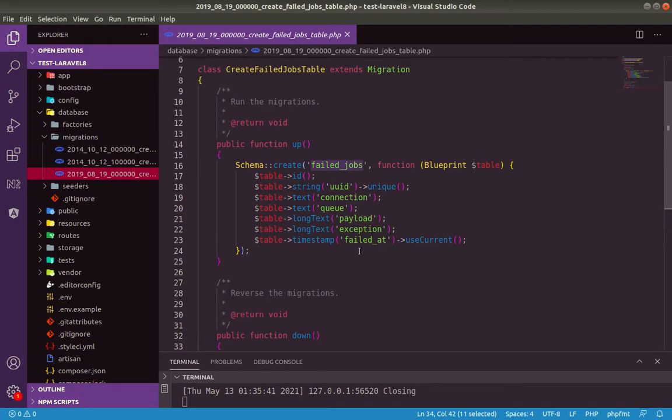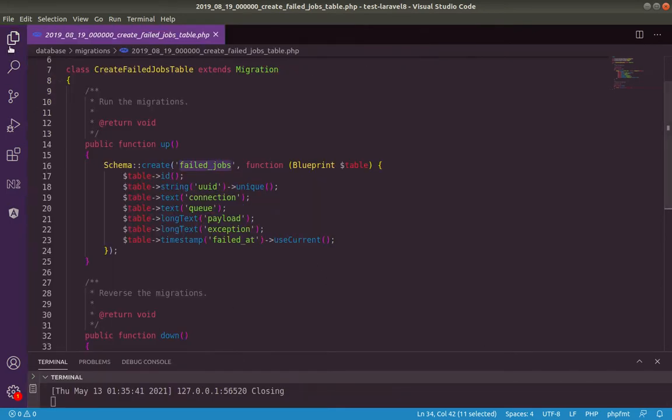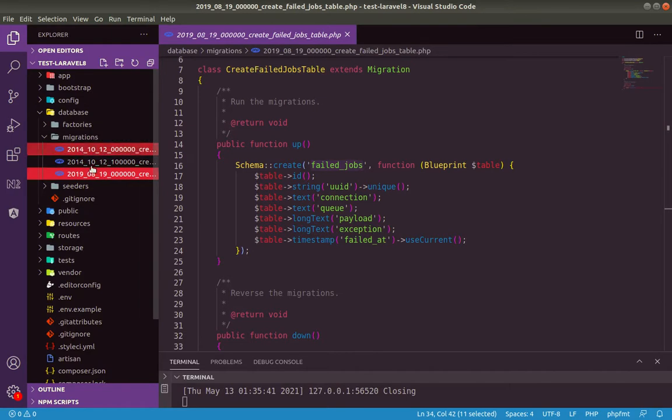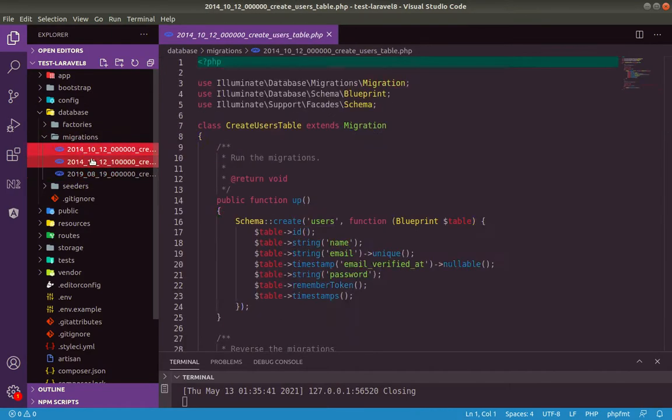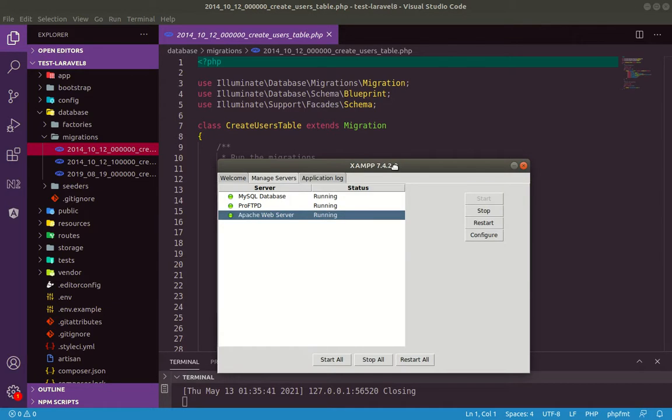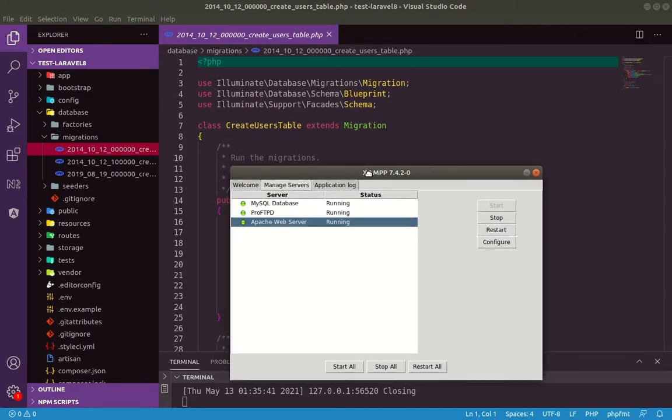Okay, so let's create now our own migration. So keep an eye here, we now have 3 tables. But before that, you have to launch your own installation of the example.